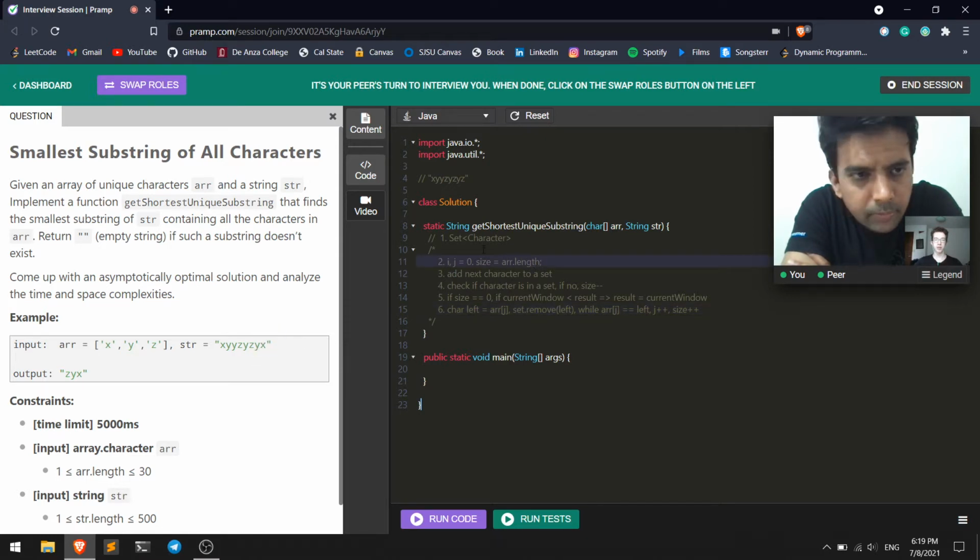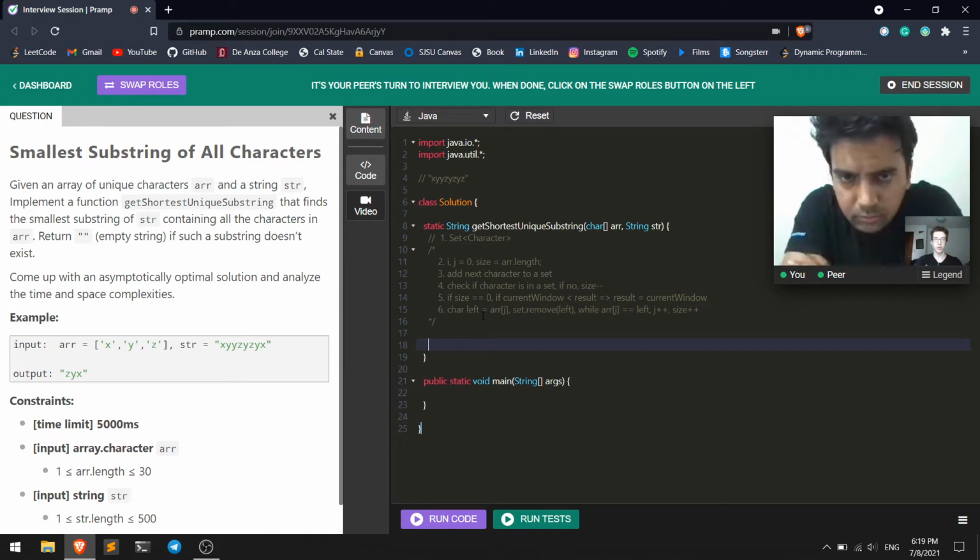So I think this approach should work. Do you want to code it up in syntactical Java code, or is this fine? Sure, let's try.